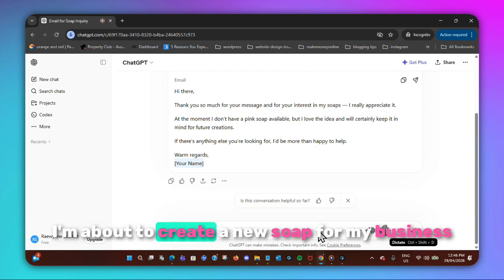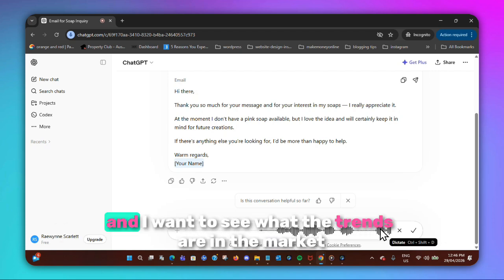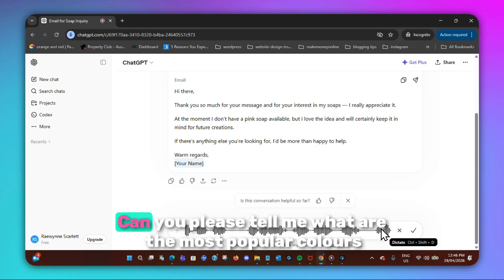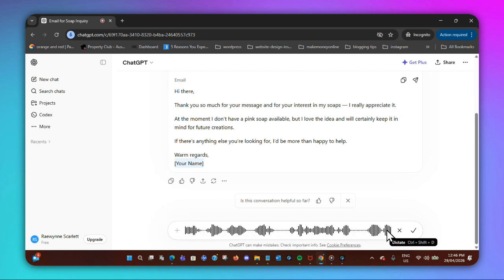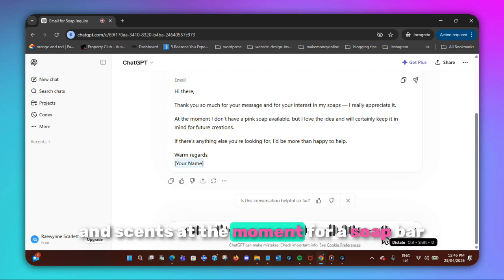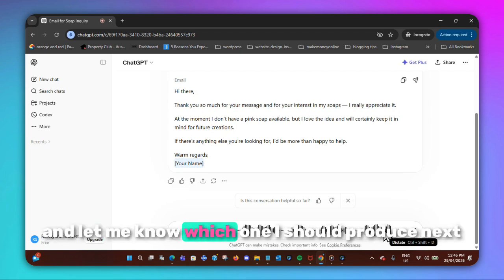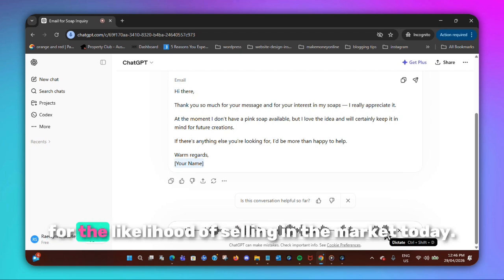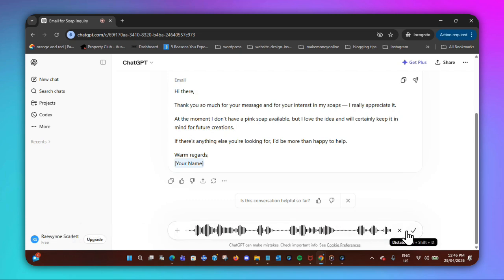I'm about to create a new soap for my business and I want to see what the trends are in the market. Can you please tell me what are the most popular colours and scents at the moment for a soap bar, and let me know which one I should produce next for the likelihood of selling in the market today. Thank you.